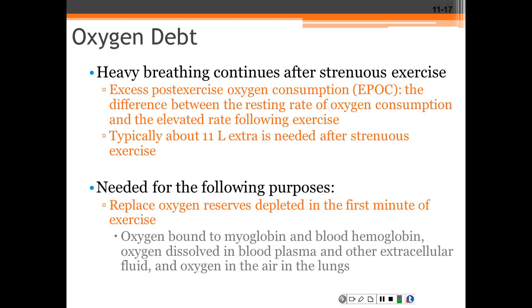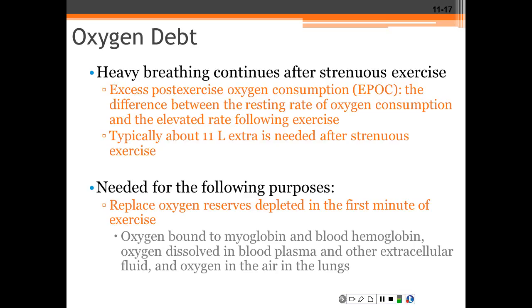So when we talk about heavy breathing that continues after strenuous exercise, we have EPOC, which is excess post-exercise oxygen consumption, also known as the oxygen deficit. It's the difference between the elevated rate of oxygen consumption following an exercise and the rate of oxygen consumption at rest. Excess oxygen consumption after strenuous exercise occurs, in part, for the following reasons.